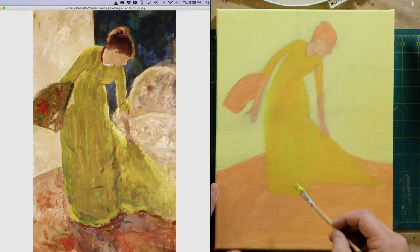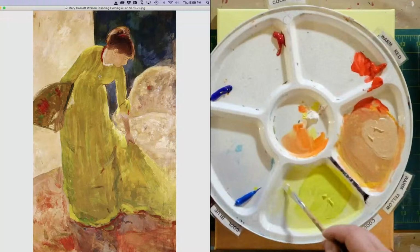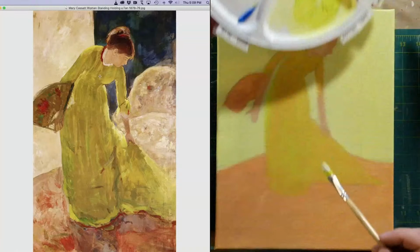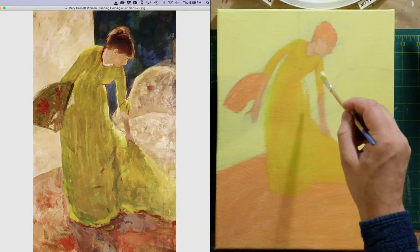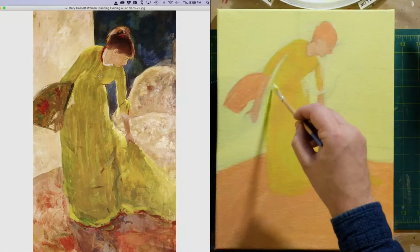So now I'm going to do a few different things, one of which is I'm going to try putting a little bit of extra white into the mixture. Some white off to the side, a little bit of this paint, and I'm going to add that white in a few different places, little highlights on her outfit. Again, like I said, the light is coming from in behind her.